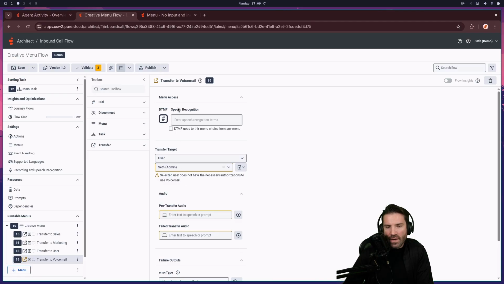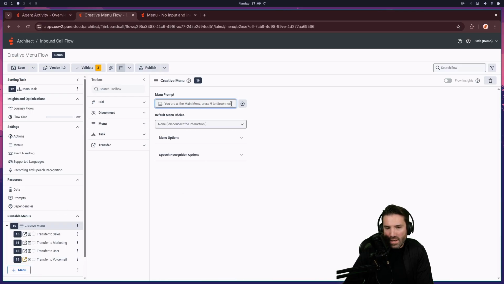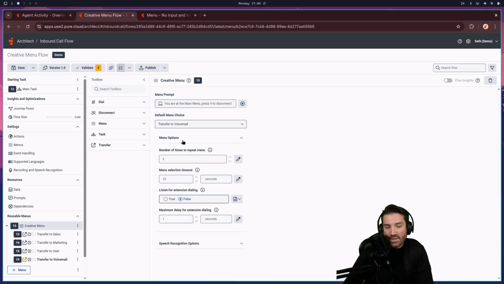Now, I've got it as essentially a silent option because I'm not going to talk about it at all within the menu options themselves as the audio prompt, so I call it a silent option. And then I would do the transfer to voicemail as my default option. So that way when we do hit that limit of the menu repeating 3 times, it's just going to kick it over there.